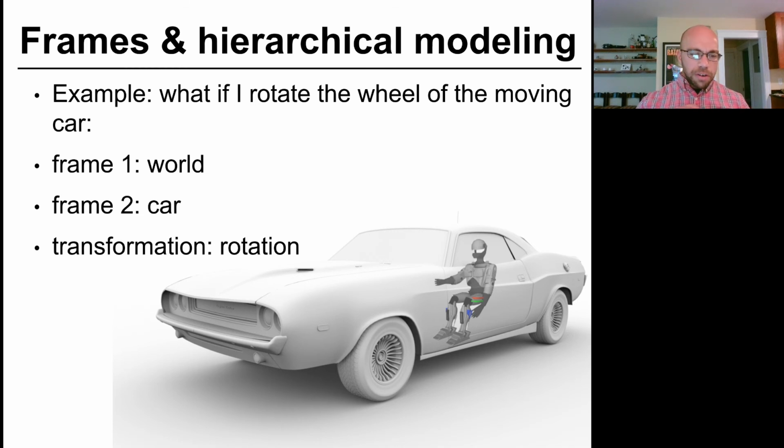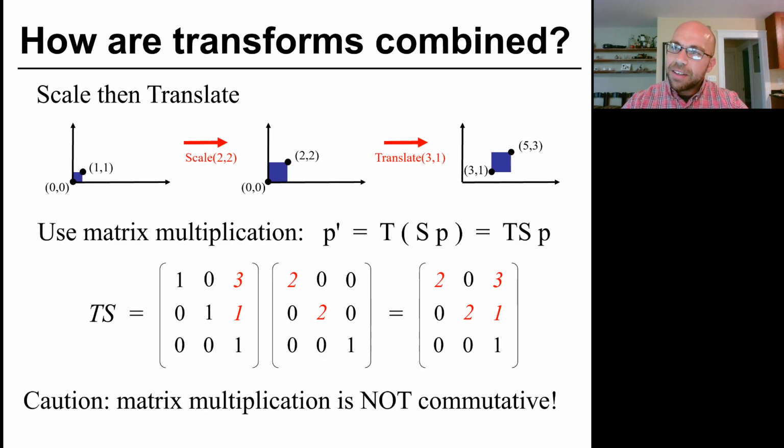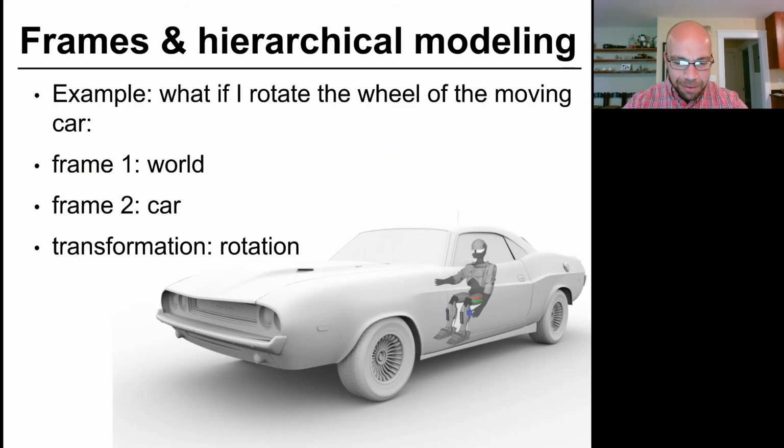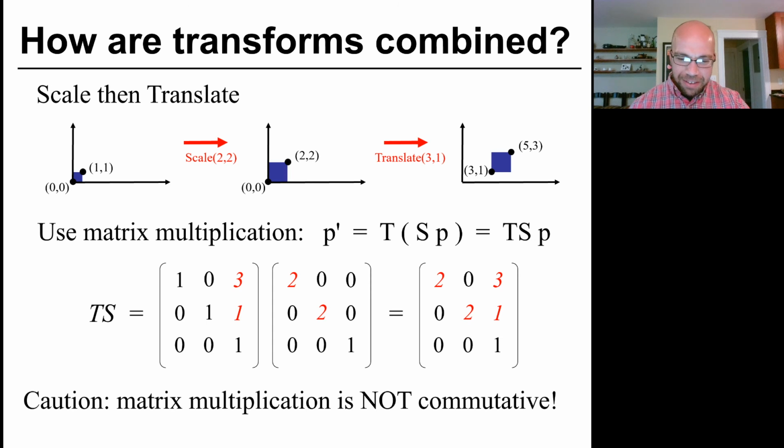So in order to think about these sorts of problems, we need to ask the question of how to combine transforms together. And so that's going to be the last little bit of our lecture before we introduce homogeneous coordinates. And essentially, the main answer to this question, how do you combine transformations together, is carefully. And the reason why is that ordering matters here.